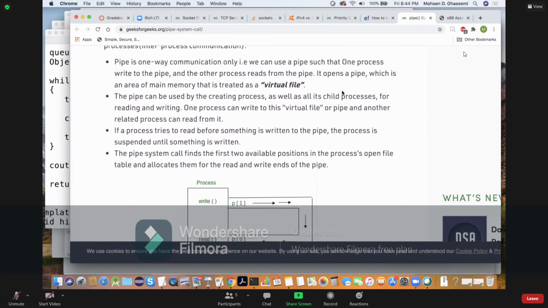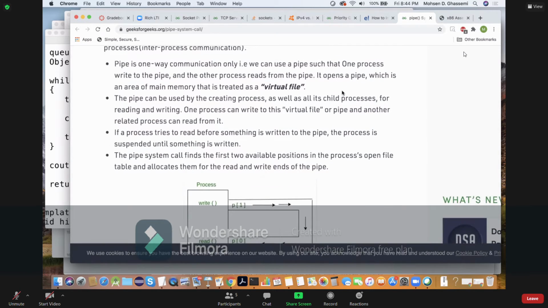If a process tries to read before something is written to the pipe, the process is suspended. Suspension means it gets blocked until something is written, because when the process tries to read, there is nothing to read.